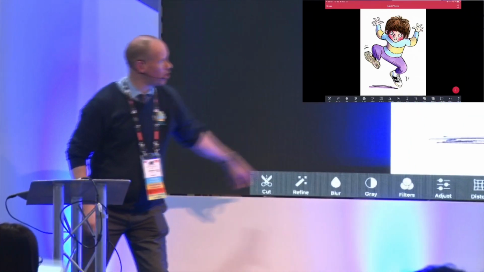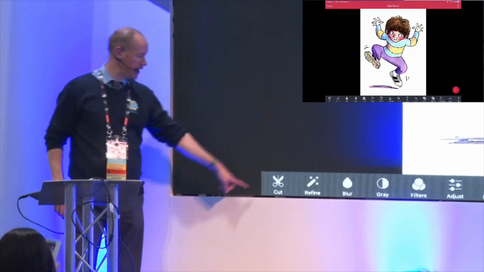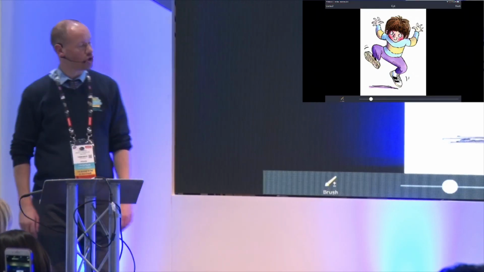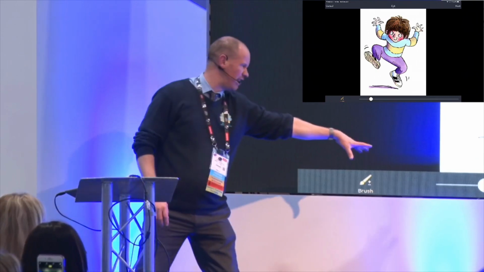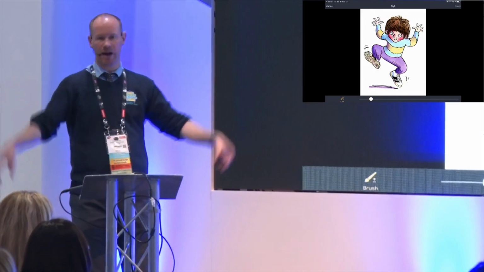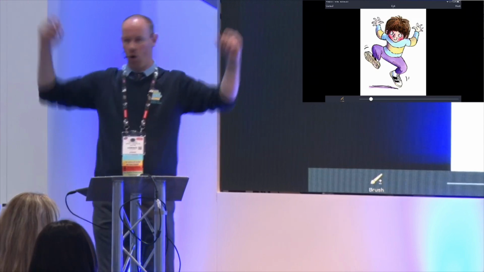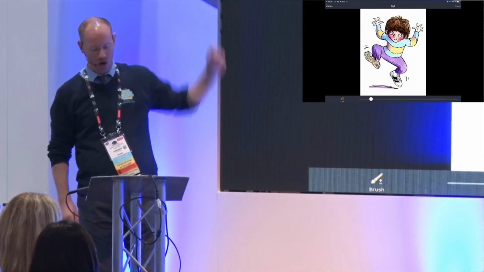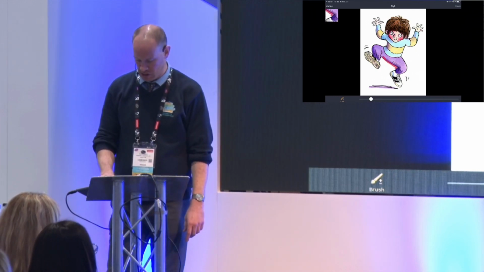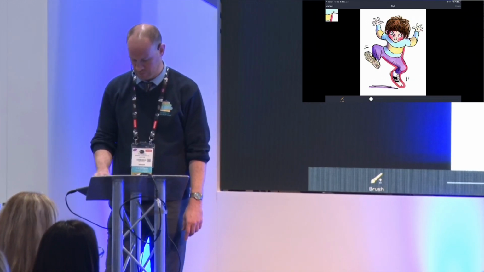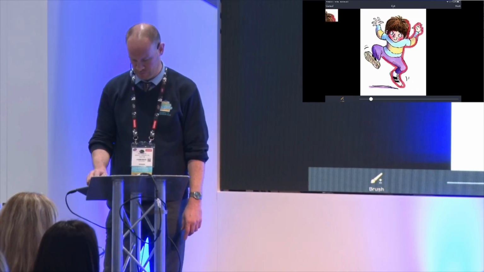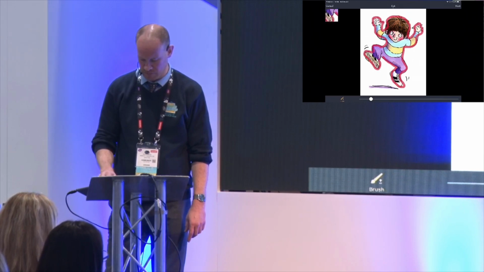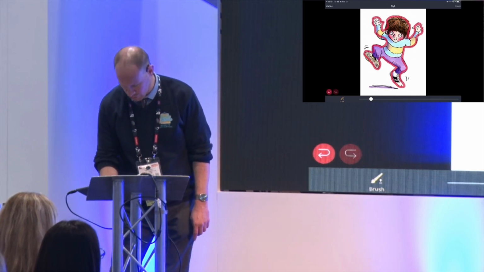It might look a little bit complicated with all these buttons at the bottom, but actually nice and easily, the only one you're going to need is this cut button, the first one here at the bottom. So I touch on the cut button. You've got a brush there. I would generally have it about a quarter of the way along. It doesn't matter. But remember the automatic bit. It's almost like automatic. So I don't have to be really precise here. All I'm going to do, I'm going to draw a red line roughly around the outside of Horrid Henry. Taking me probably, what, 10 seconds at most to do that. Oh, just got to make sure it's joined up.